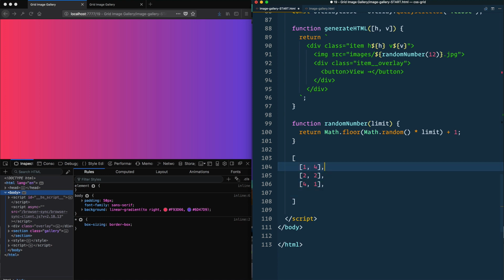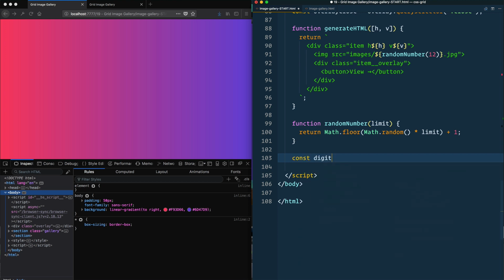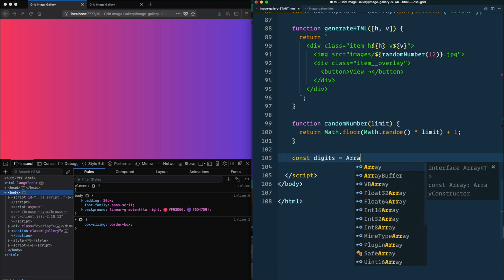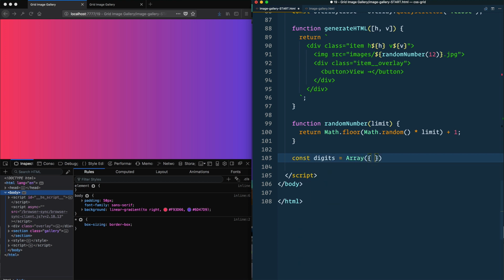I basically just want a bunch of random arrays where the first thing is how many columns it spans, and the second thing is how many rows it's going to span. So the way that I figured we could do that is we'll make a digits variable here, and we'll make an empty array. And the way that you can make an empty array with 50 blank spots is using Array.from, and you pass it an object that just has a length property on it. It's a pretty neat little trick. Whoops.